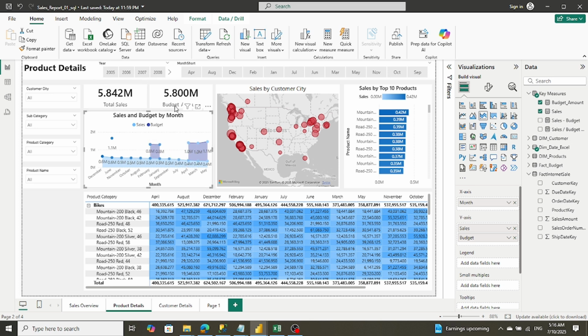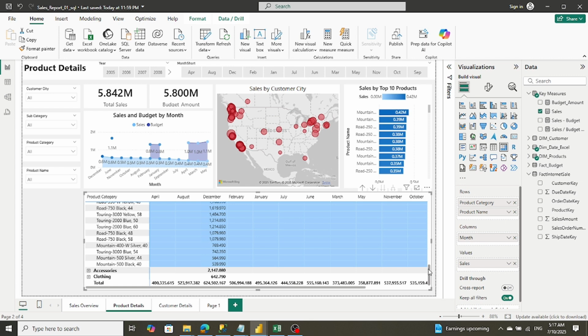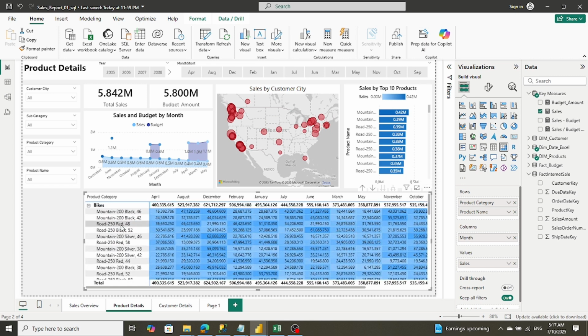These are total sales, budget sales. These are sales by customer city, top 10 products. And then here we have the crosstab chart that shows the product sales by product subcategory, by product category, and then product name, right?